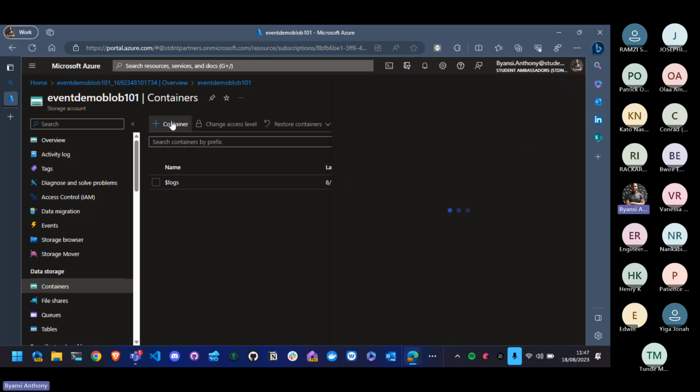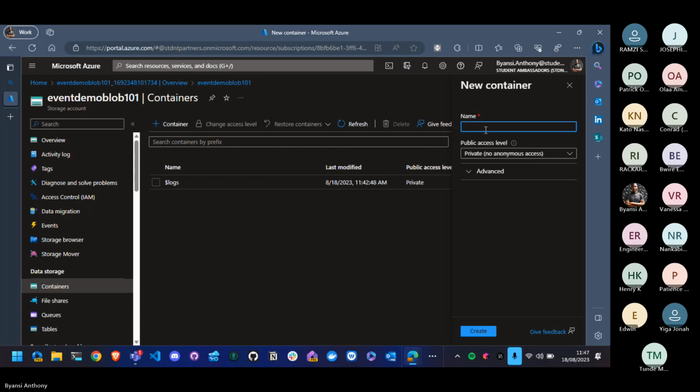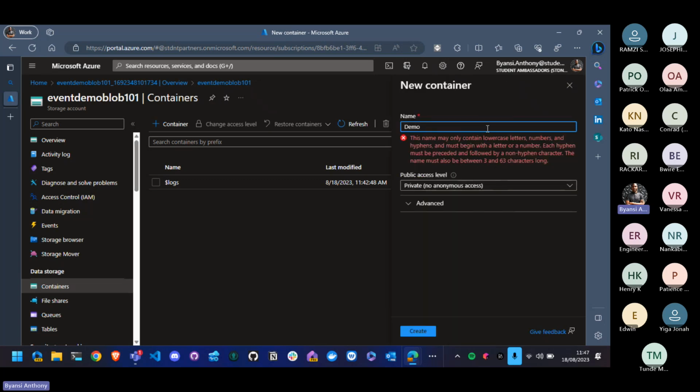So I'm just going to click on create, and on the right-hand side, it asks for the name of the container that you want to come up with.